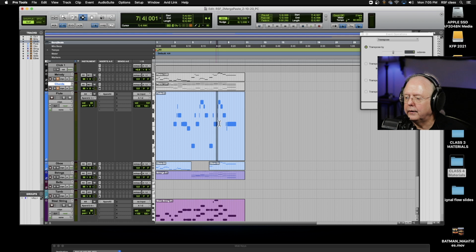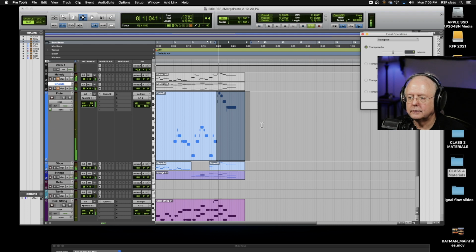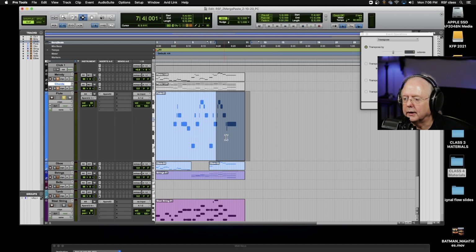So we could try to grab this last phrase of the flute, and let's bring that up an octave and see what it sounds like. Okay, so what do we do? We made it into a piccolo, right? So we're out of the range of the instrument. So I don't like that. I'm going to bring it back down. Okay, so that's how we can take just a basic melody track and break it up among the instruments and edit it quickly and have more of an arrangement.